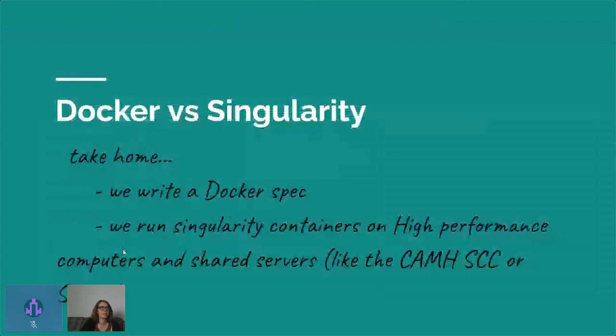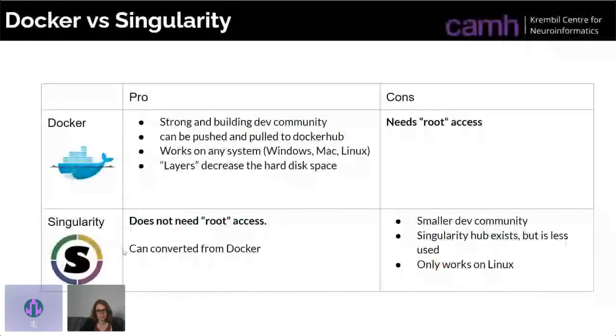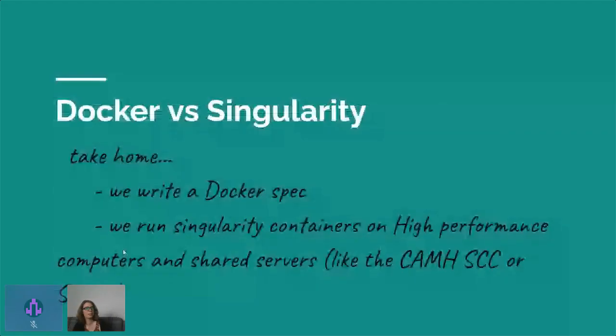So the general answer to does this exist in Singularity is yes, because pretty much everything written in Docker can be converted to Singularity. The workflow for most scientists is that they write all of their reproducible environment as a Docker specification so that it can work on any computer and in the cloud. And then for high performance computing, like using the CAMH SCC or Scinet from Compute Canada, they convert that Docker spec into a Singularity container.